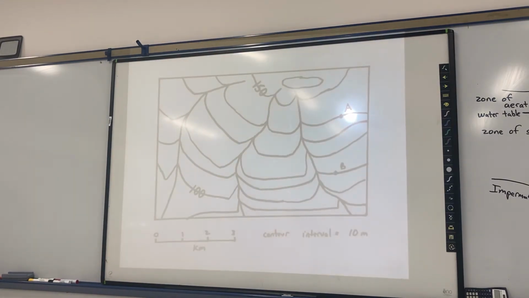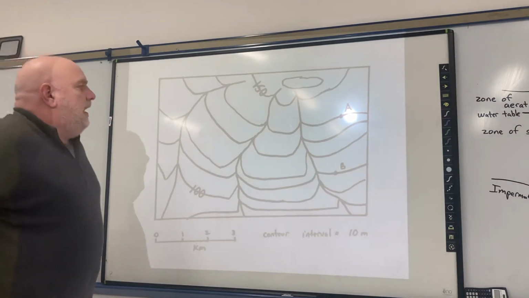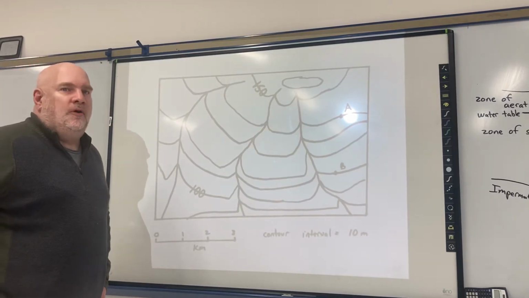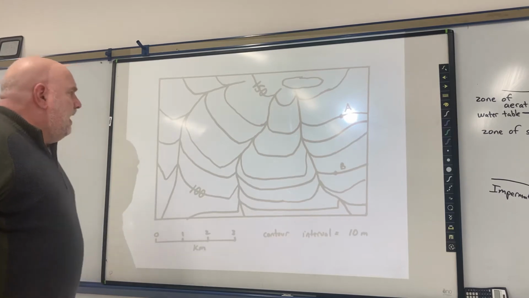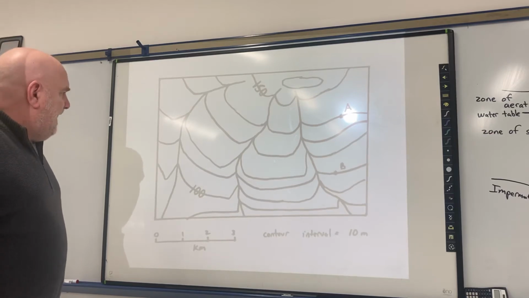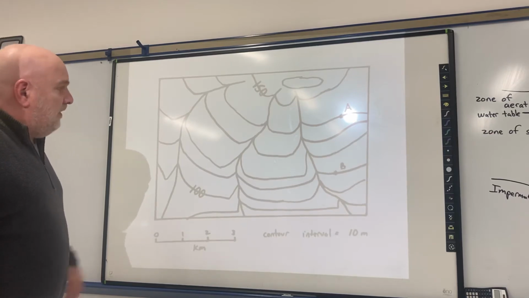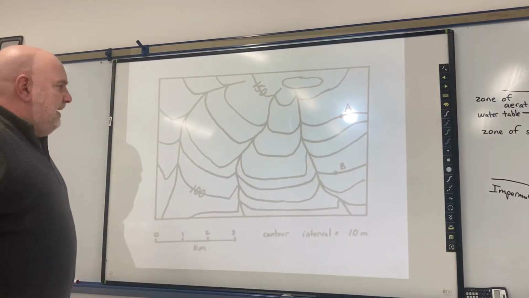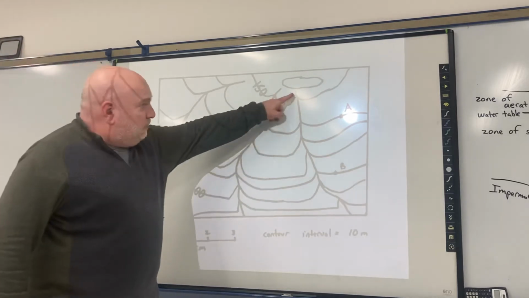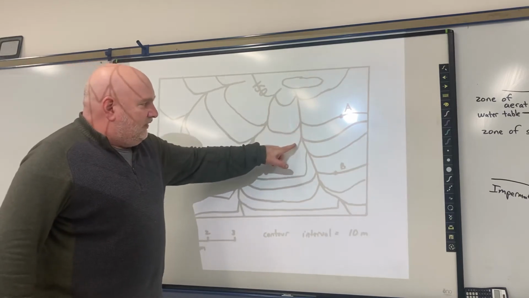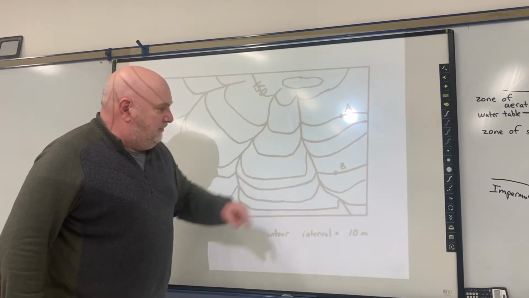All right, so let's say here's a contour map of an area, and what I want to do is make a map of the water table underneath the ground. Now, a few things to remember on contour maps: where the lines are closer together, that means the land's steeper. But another thing that we mentioned with contour maps is that wherever a stream crosses a contour line, that causes there to be little V's in the contour lines.